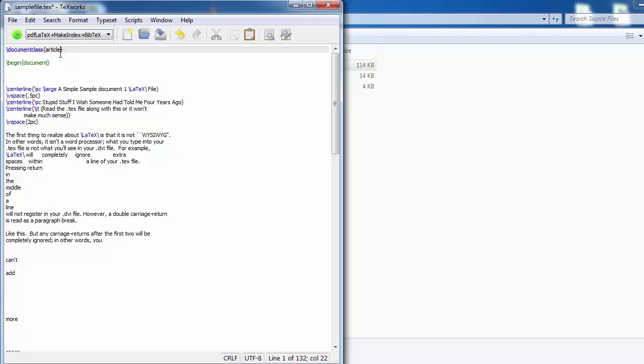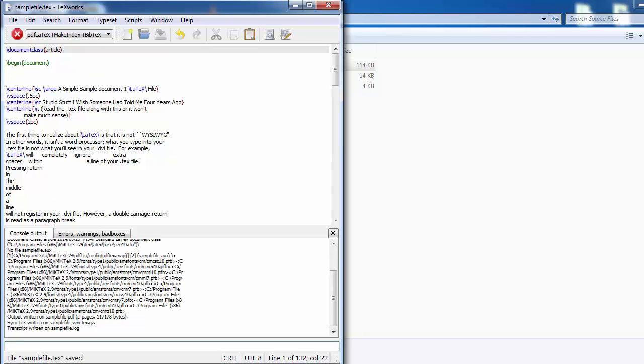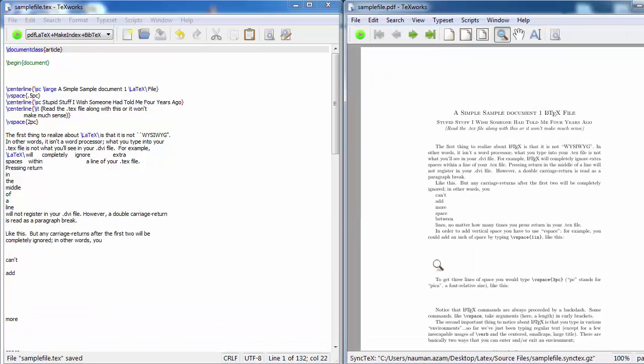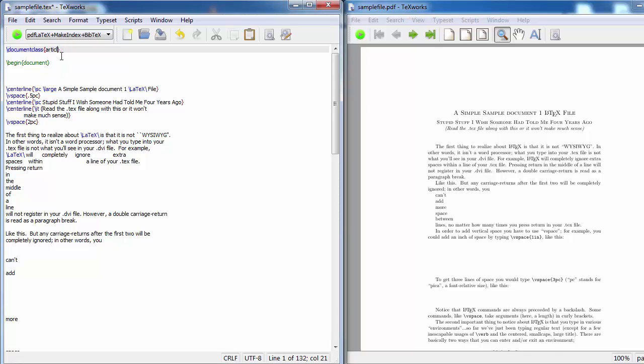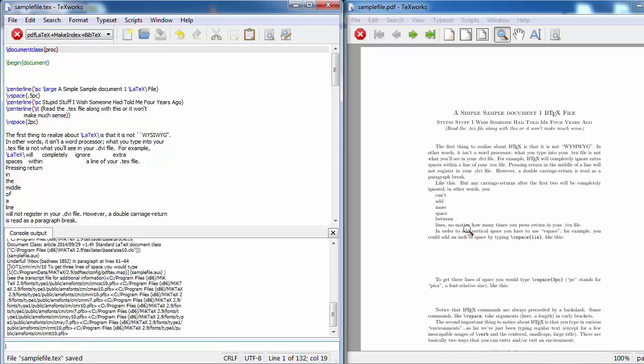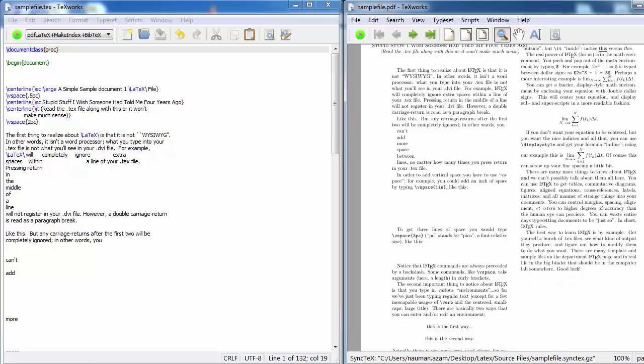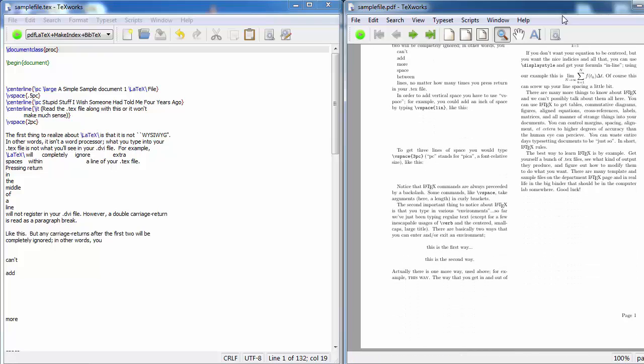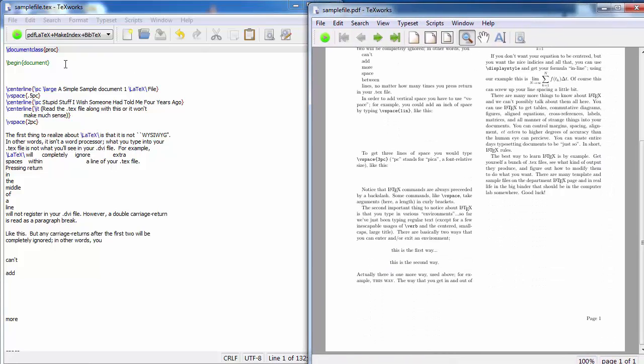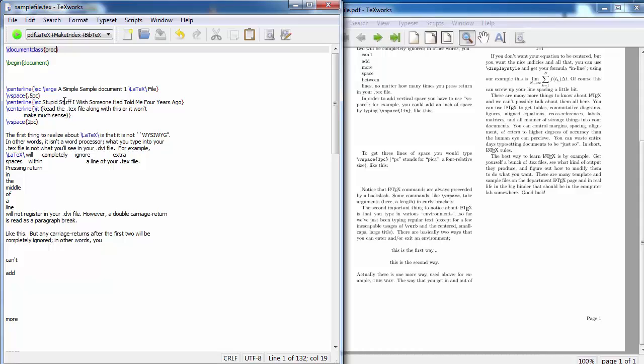So I just changed here the PROC to article, and then if I regenerate it, you may note that it is in a completely different style. It is not in two-column format, while the previous version was in two-column format, right? So this means that we can easily change the layout of our document by just changing a few words over here.